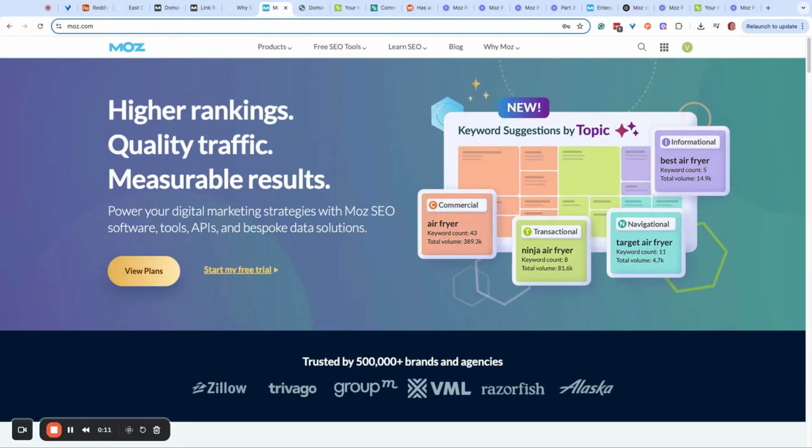Okay, now that we've gone through some of the main parts of each of these tools, Moz Pro and Conductor, I want to talk a little bit about use cases and who I think these tools are best for. They are two very different tools, even though they both fall into the realm of SEO and optimizing your website. I think they're designed for different things and designed for different people.